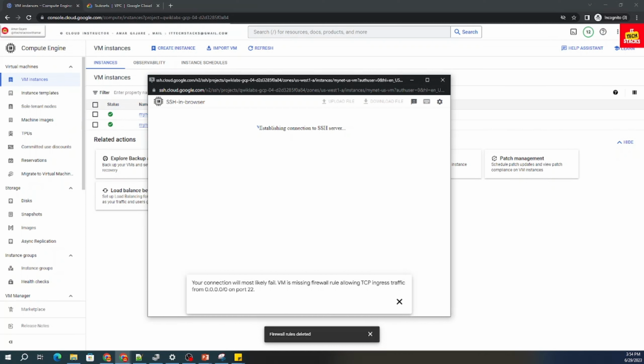We also created a new auto mode VPC network and were able to create virtual machines. We created two virtual machines, one in the US region and one in the EU region. Later we checked the interconnectivity between the virtual machines by restricting the firewall rules.